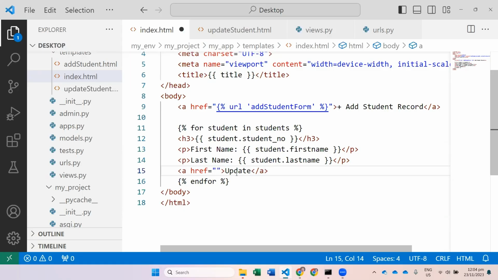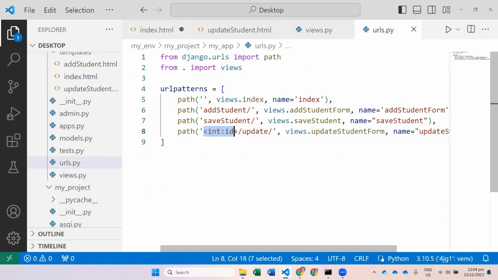Then for my href, again, do not forget we use this delimiter, the one with the percentages. Then we'll use URL as well. And then we'll trigger update student form. Now, as we have mentioned, we needed to pass something that is an integer.